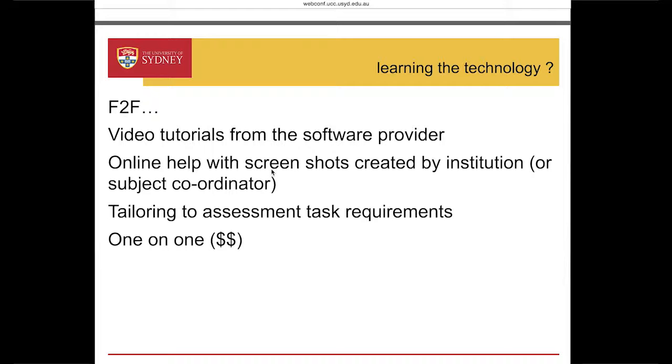And we did put those dollar signs there because if this is the process that we go to, it does end up being that the occasional student will need that one-on-one. So they're usually a small handful of students in each group that will need to sit next to you or an educational designer, and it is expensive, but that's what we're here for. That's right. I suppose I find tailoring the help resources to the assessment task quite useful as well.